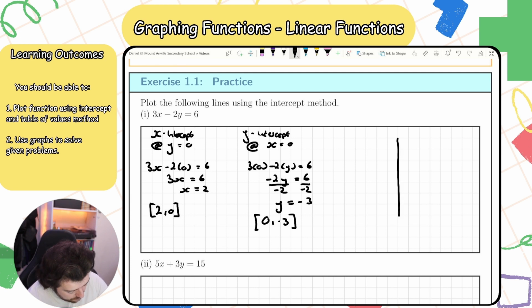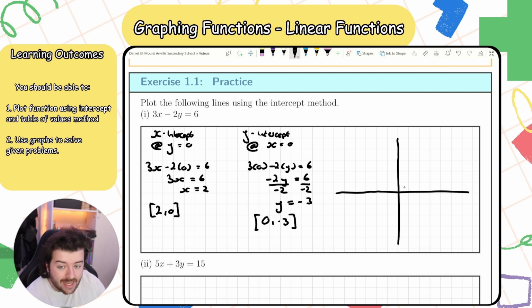Done. So I'm being a bit rough here. Remember, when we're drawing axes, you scale them the same. So if you go up one box on the x-axis, you constantly go up one box on the x-axis. If you go up 2 boxes on the y-axis, you continuously have to go up in 2s on the y-axis. Remember, you can have different scales on the axes.